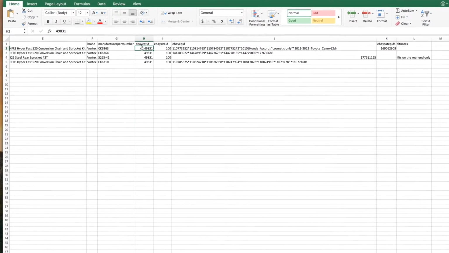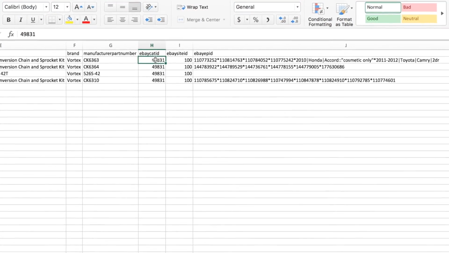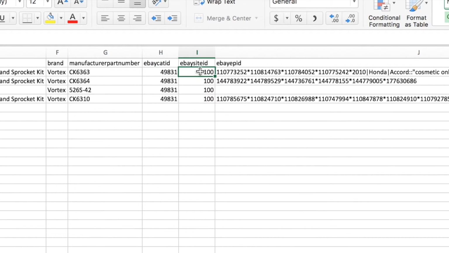Now, as you remember in the settings video, in order for Fitment to work, you have to be in a valid eBay Motors category that supports Fitment. These are. And your eBay site ID needs to be eBay Motors. The code for that in bulk is 100. So eBay US is 1 and eBay Motors is 100.